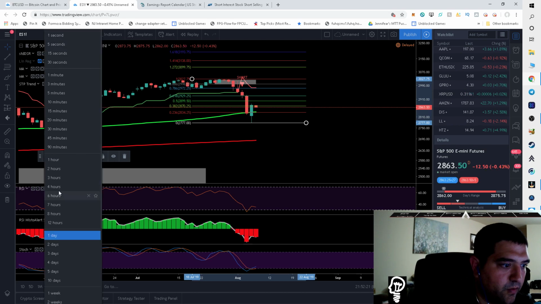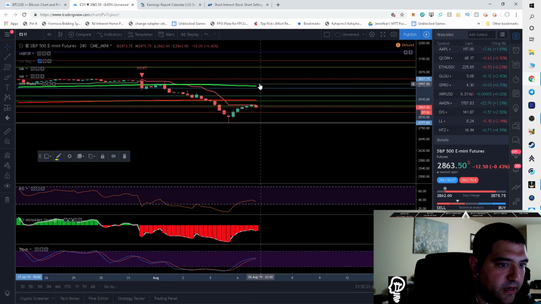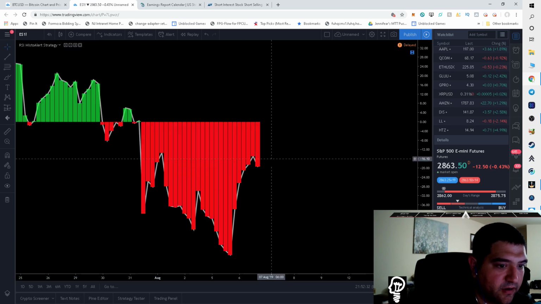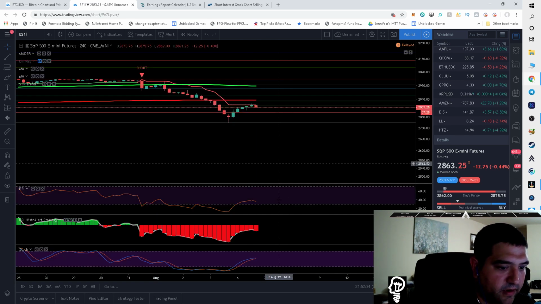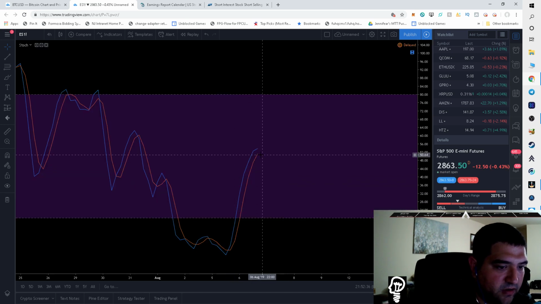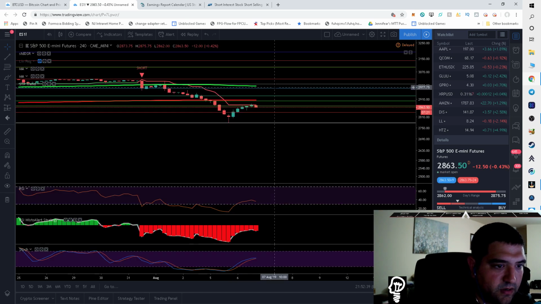Here, let's go to a 4-hour, get a closer idea. Yeah, you can see that we actually hit the 382. We were rejecting higher prices, and looks like we were about to just dump. Okay. Look at our oscillator. Oscillator is pointing down, right? Our stochastic RSI looks like it's about to turn over.